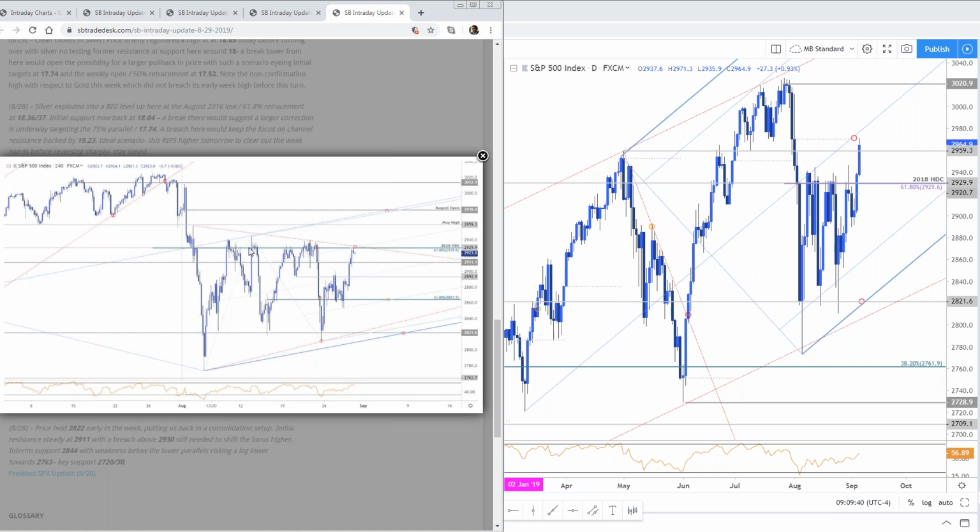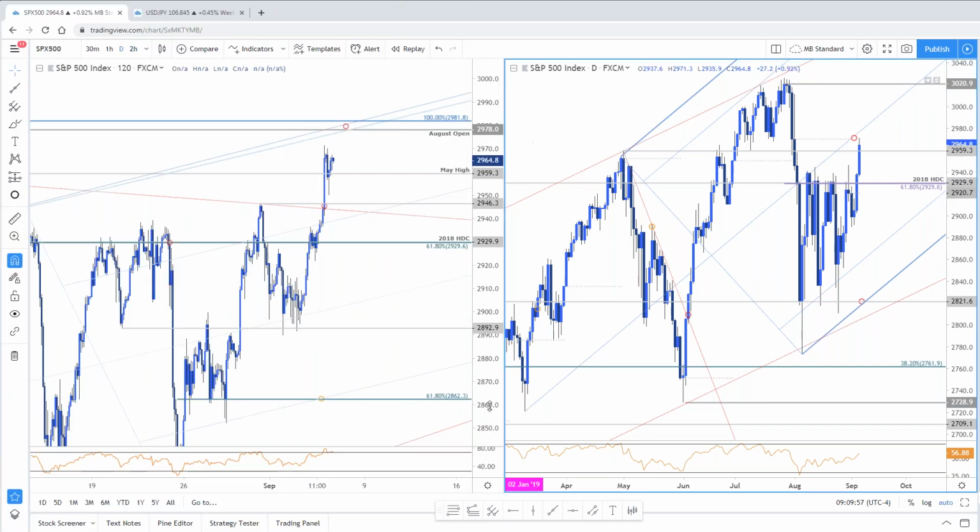But we introduced this pitchfork a while ago. And while, again, I don't know if this is the major pitchfork in play, it still looks like it's what I'm focused on for this advance. So what ended up happening is, we did maintain support. We didn't even test 28.92, which was what we were worried about. Here's the move. Pulled right back. Well, we did test it, but we didn't break it. Held support. There's the breach.